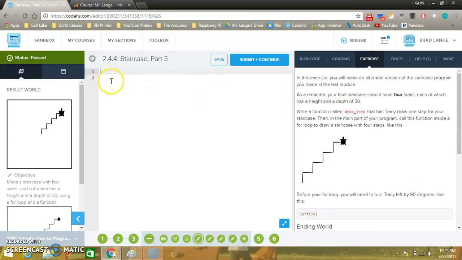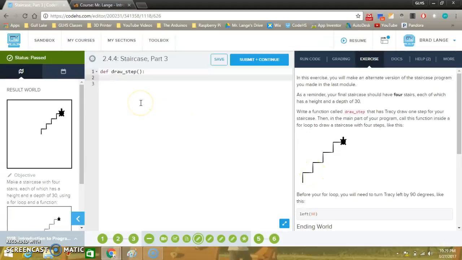Let's make a function, and according to our video, we had to do our definition here. This is defining a function, and they want this to be called draw underscore step. We don't want any spaces in there. And then for proper syntax, we do need open and close parentheses followed by a colon. Now we're going to enter, and fill in the body below. They're going to have us turn left in just a little bit, but we're just going to define how to make this particular step right here. We just need to do one of them because then we can loop it.